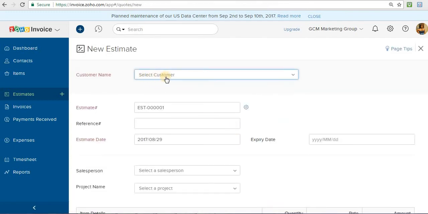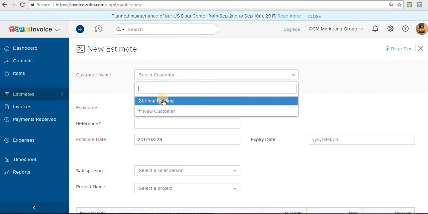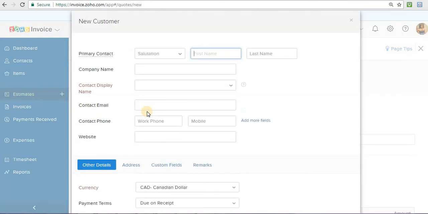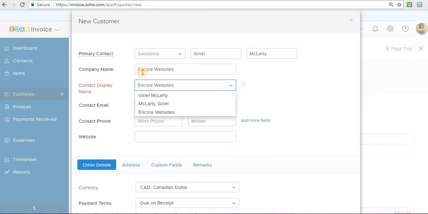Now, same as an invoice, you're going to create the customer that you're preparing this invoice for, or you're going to select an existing customer. So I'll just show you how to create a customer. You need to put in their first name. So I'm going to put in my information for testing purposes. You put the company name. You put which display name the person wants to see in the invoice. Does the invoice have to be under the company name? If it's a homeowner, they will most likely not have a company name. I would just put it under the person's name.